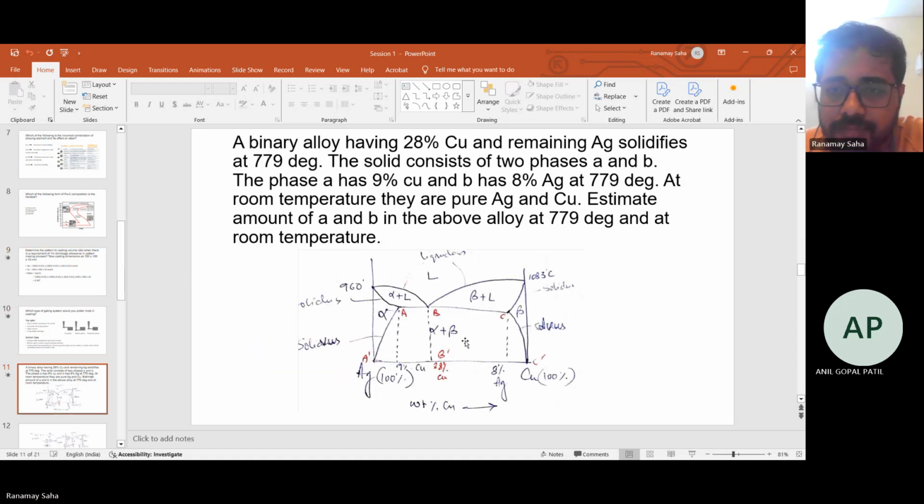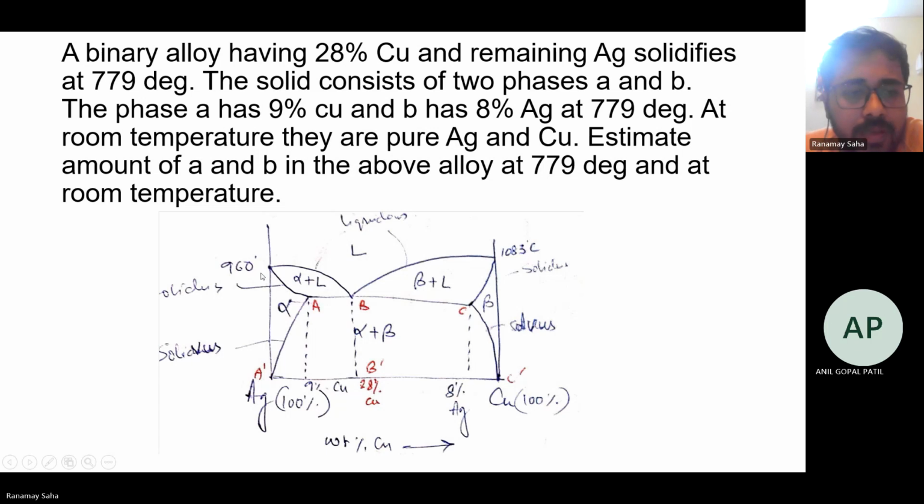Anyways, let's come back to this problem. Now you can see this diagram where this is the solidus line, this is the solvus line, this is the liquidus line. We have discussed this earlier. Now alpha and beta are two phases here, A and B. These are written A and B here. And this is an alpha plus liquid phase. This is a beta plus liquid phase. These are solid plus solid, both solid phases combination.